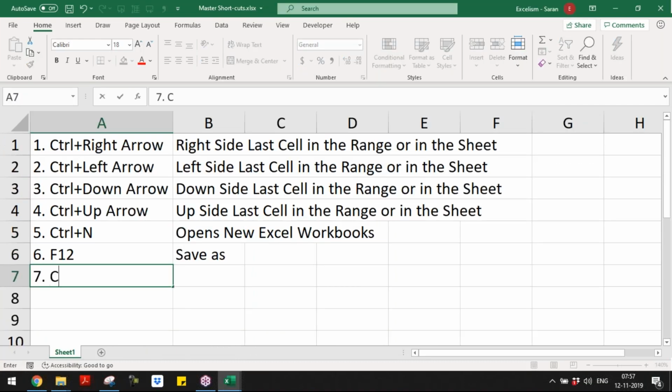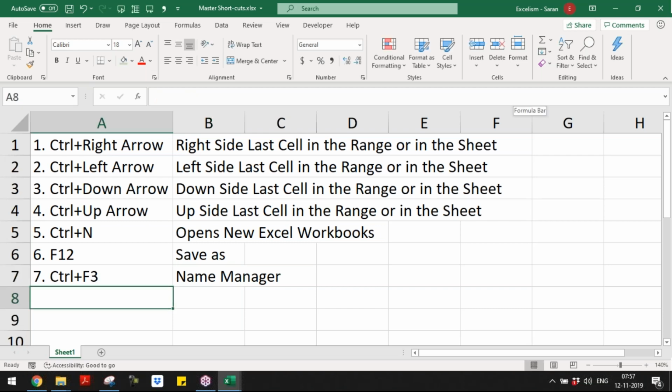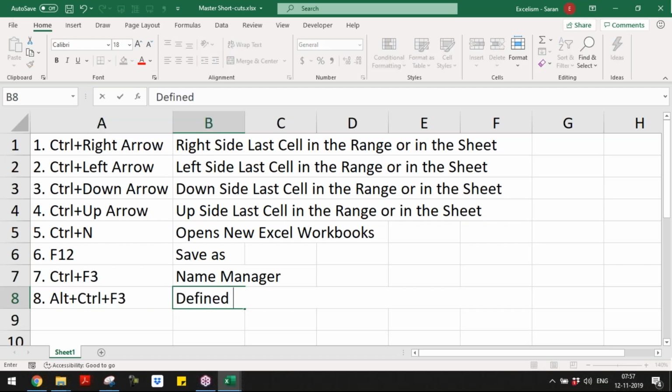Control plus F3 is name manager. Okay. Because anyway we are here, let me put Alt plus Control plus F3, defined name.